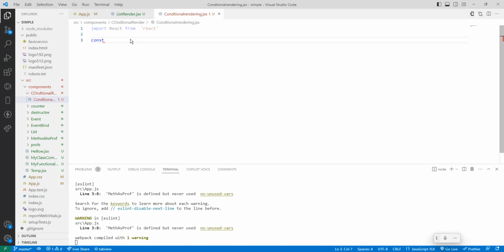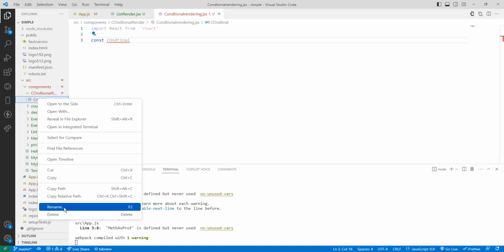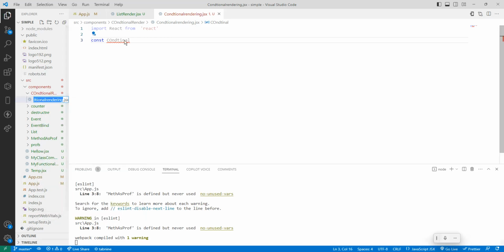Okay, so now the conditional, or else I will just right click and rename, copy, Control V. So this is my functional component, open close brace. Then I want to call a return.